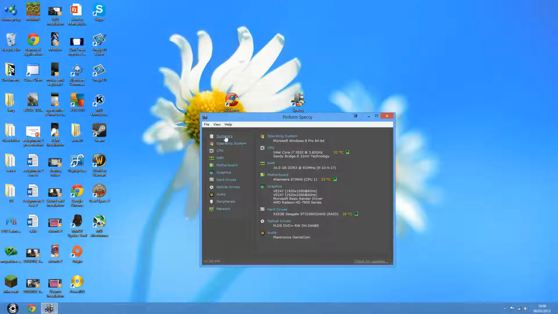If you do upgrade your system, if you do get new parts like RAM, GPU, PSU, the PSU is a power supply unit, you should get quite a big performance increase. Otherwise you wouldn't be upgrading if you weren't. That's another thing. Check before you upgrade. If you're out of date, if you've got DDR2 and you get DDR3 RAM, then it's not going to help, is it? So that's another thing. If you got DDR2, you should probably upgrade to DDR3 because it's very out of date now, and DDR2 RAM doesn't get made no more, so it'll be hard to find that and it'll be very expensive. So keep up to date all the time.